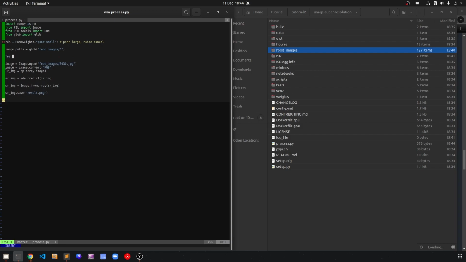Now that we have that, we're going to process each image path. Okay, now just going to make an indentation right here. Instead of this one file, now it's going to take an image path, and everything stays the same, except now here we have to create a path to save this new image into a new folder. So I want a new folder name called, first, image save path equals image path replace food images. This food images text will be replaced with HR food images. Now that stands for high resolution food images. And okay, and now we are going to save this new image into image save path.